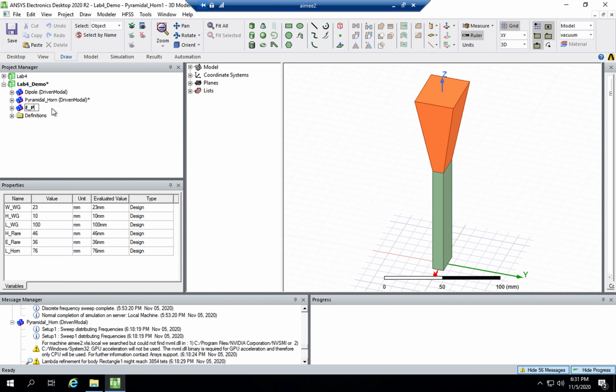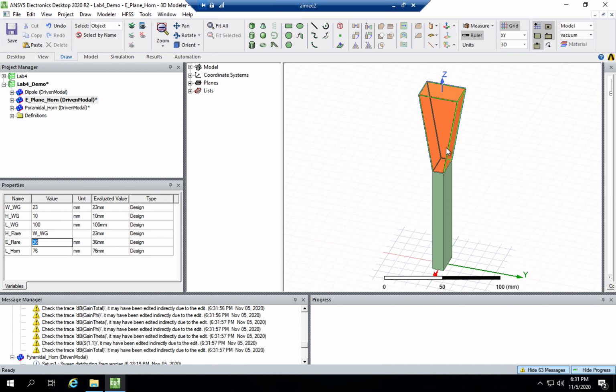So that would be E-plane horn. If it's only flared in the E plane, the H flare will be the same as the width of the waveguide. If we do that, you can see here that the flare is only in the E direction, right? Because it's only flared in the Y direction. So that's section 3.2. There are some questions about that you guys are going to answer.